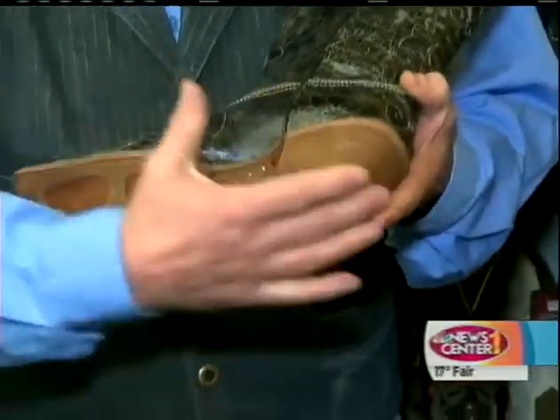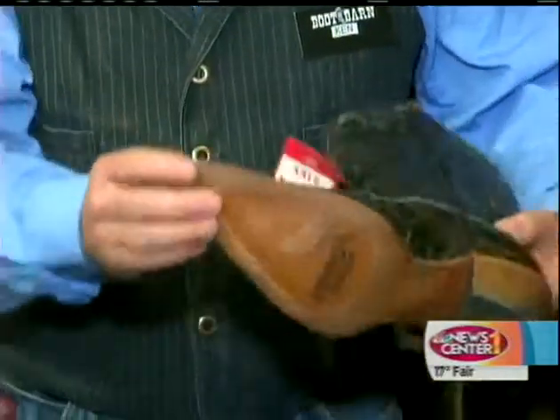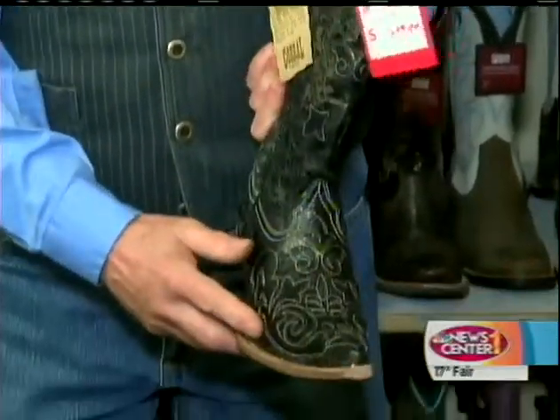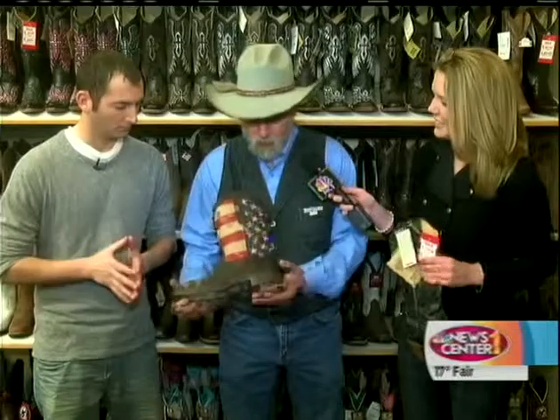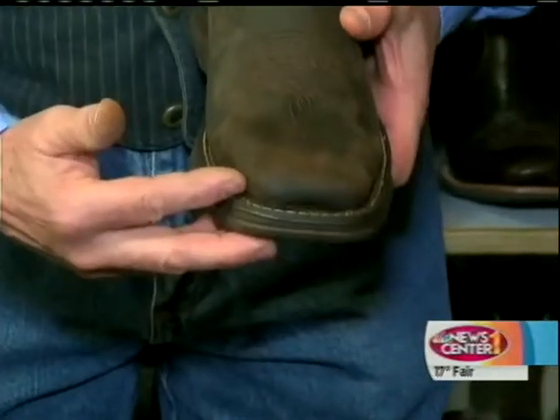I'm trading in my high heels for a pair of boots just in time for the stock show. Ken, you were saying there's two different types of styles — what are they? The one she picked is more of the traditional style: we have the more underslung heel, a little taller, and of course the more pointed toe. On the men's side, we have more of a roper style — it has the lower heel, a little bit wider profile, and he went with the more contemporary square toe, which is now popular.